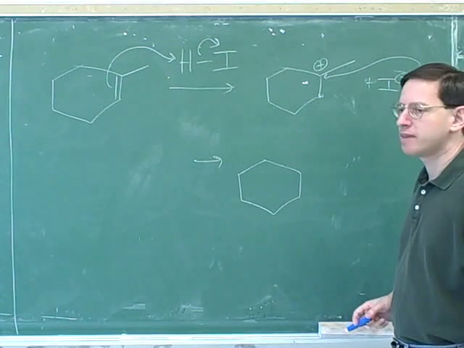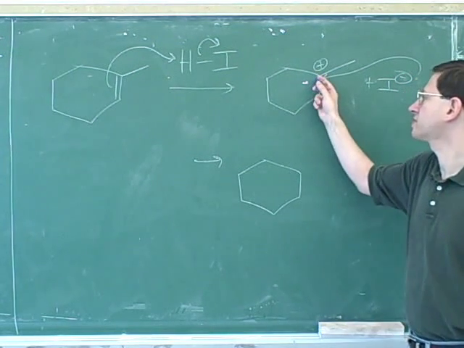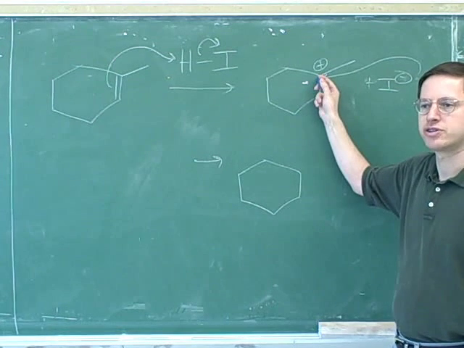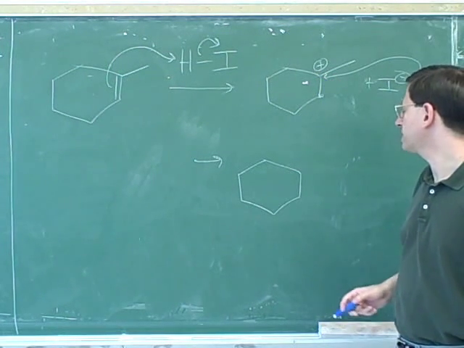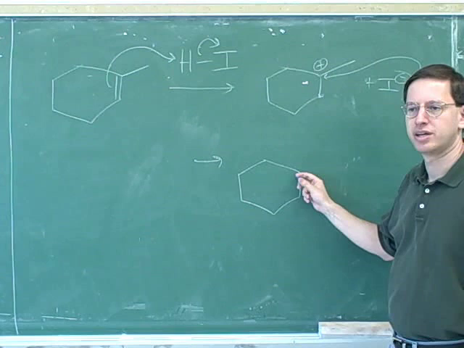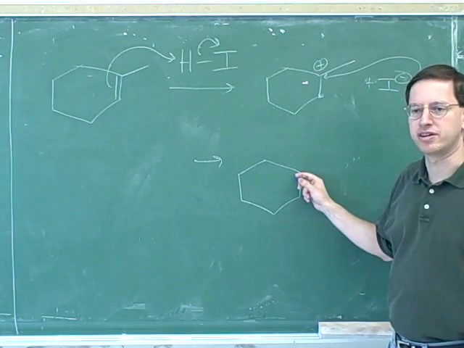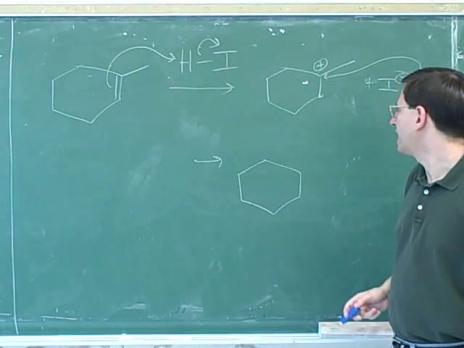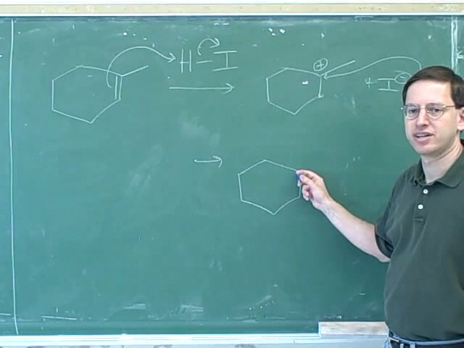Okay. Now, let's see. How about this carbon here? What's the geometry of this carbon in this picture? Trigonal planar. But what's going to be its geometry in this picture? Tetrahedral. So we do need to think about stereochemistry. And is this going to be forming a stereocenter? No.